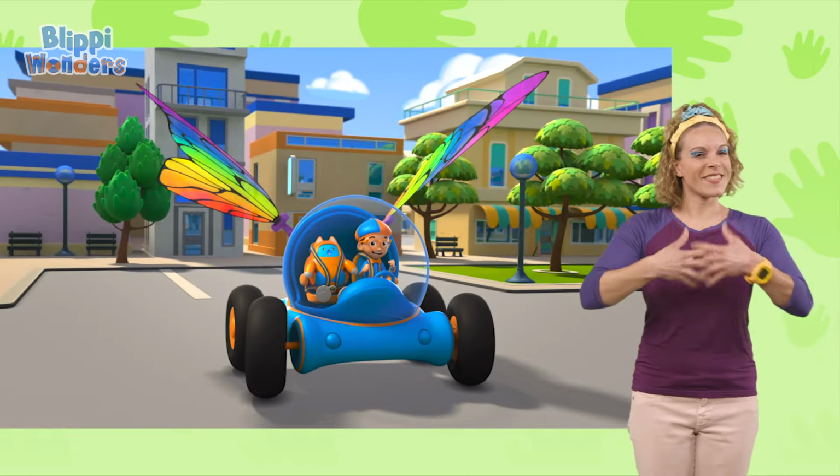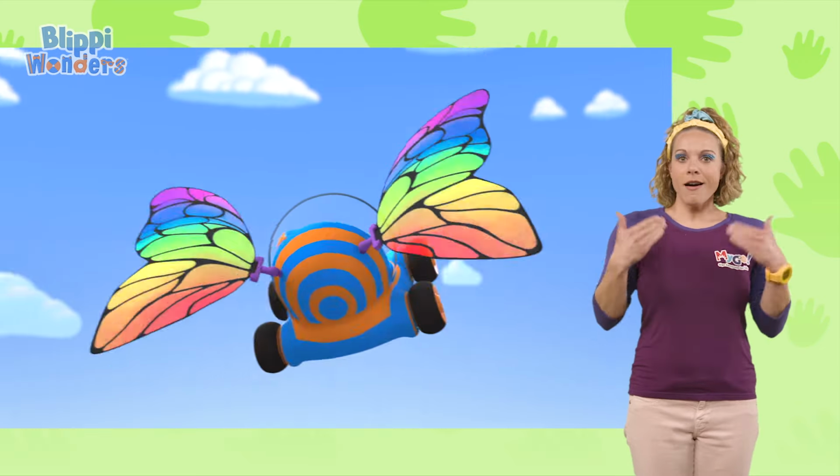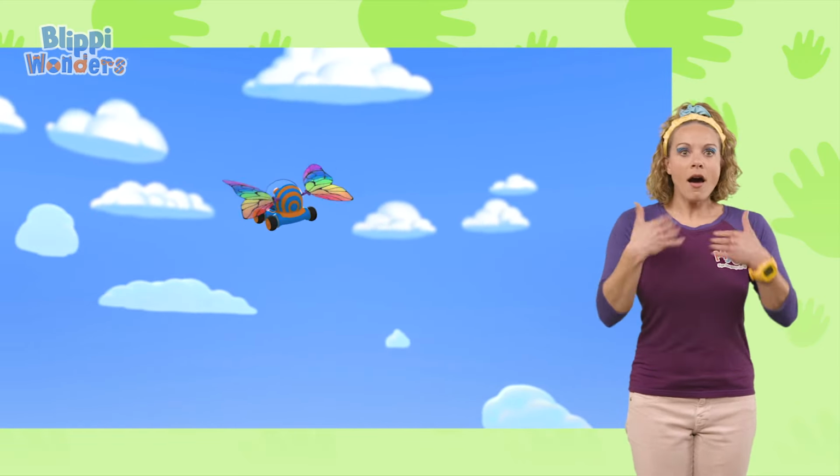The Blippi-mobile is ready for adventure. Let's go find out how a rainbow gets its colors.